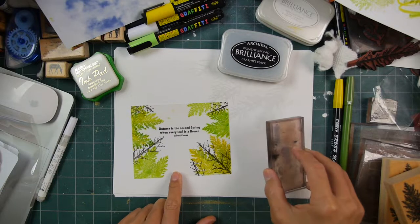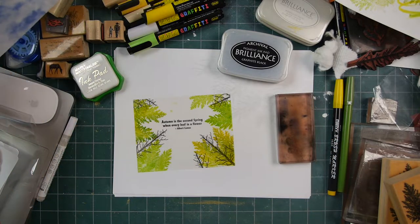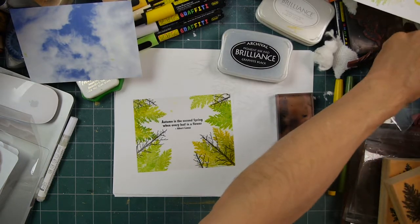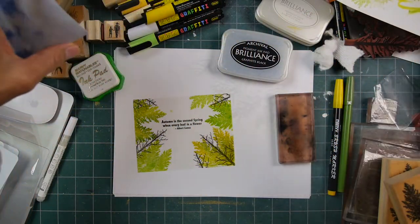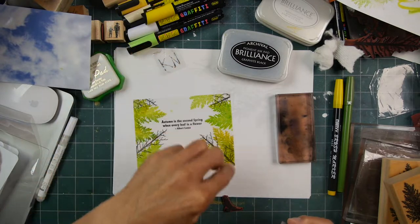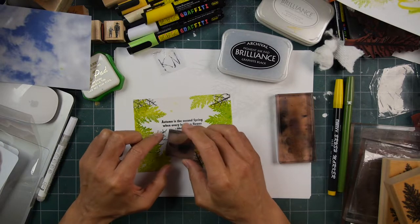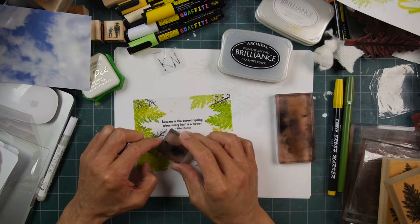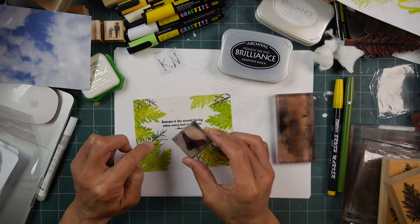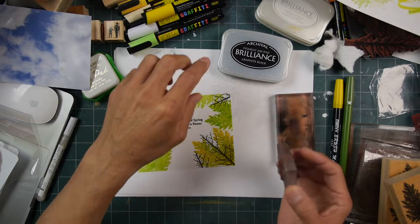Okay, and let's see. Yeah, let me grab a couple birds for this one, and I'll have them flying around in here. Or one, I'm not sure. Or, let's see, I have an eagle right here. All right, this eagle's a little bit bigger than these trees, so I can put one eagle in front of a tree, and maybe I can have another one up there too.